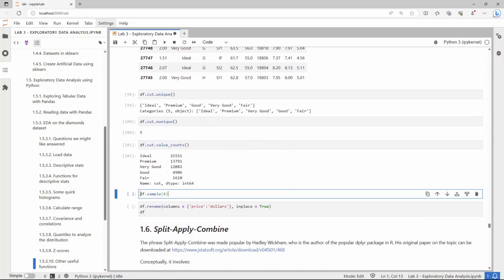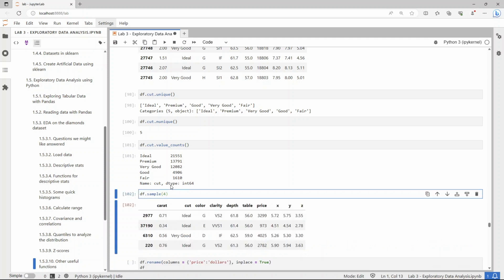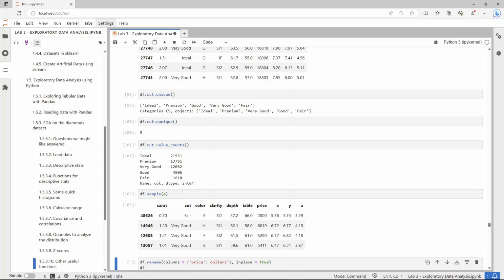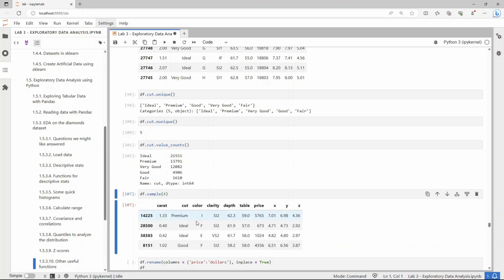Another useful function for data exploration is sampling. Every time I type in df, I get the first 5 and the last 5, with dot dot dots in the middle. But I may want to see any random number of rows in my data set. So when I say df sample and I put 4 here, it means show me any 4 rows from my data frame. And that's what this command will do. Each time I run it, unless I have set the random seed, I am going to get a different set of rows. So it gives me different diamonds each time I run this. I can keep running this and I find a different set of diamonds coming up each time.